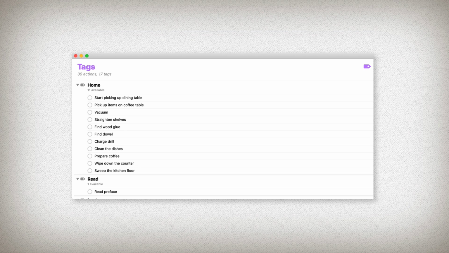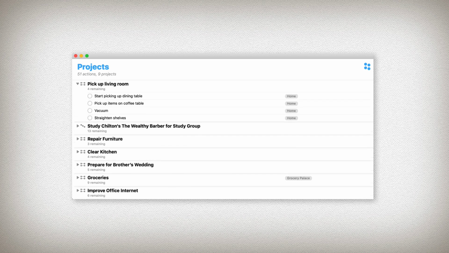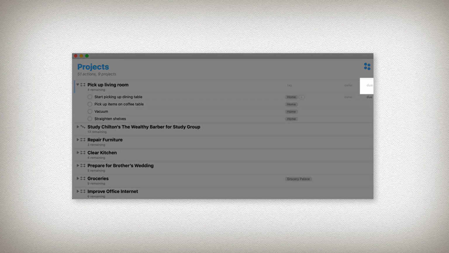Returning to our project perspective with Command 2, let's say I have some guests coming over in 2 days, and I want to pick up the living room by the end of the evening tomorrow. I want the entire project here due by tomorrow at 9 p.m. I can select the due field of the project itself and type tomorrow, or TOM, short for tomorrow, space 9p.